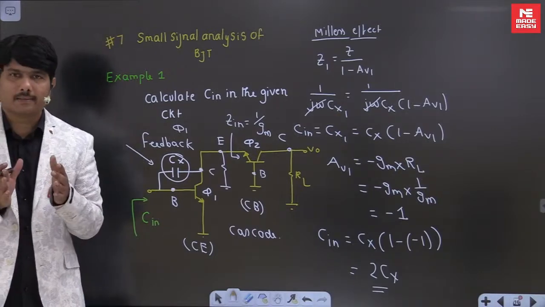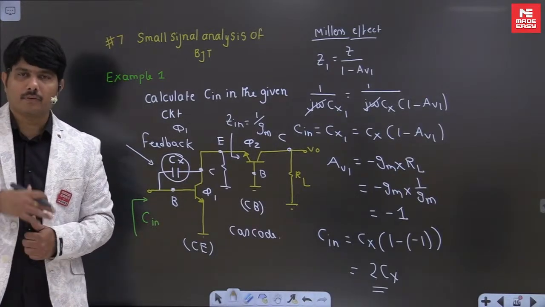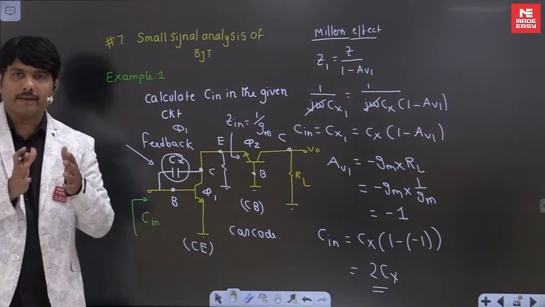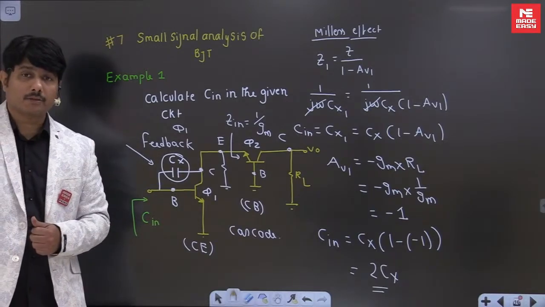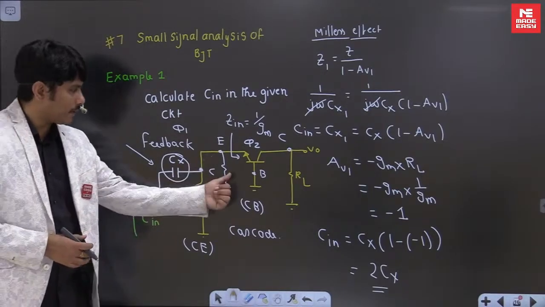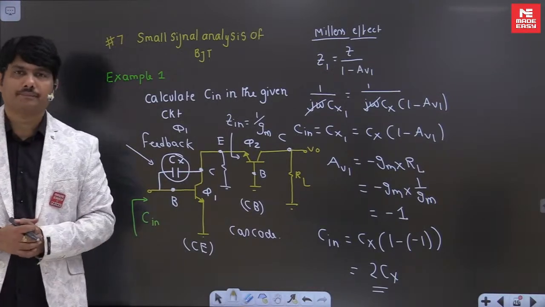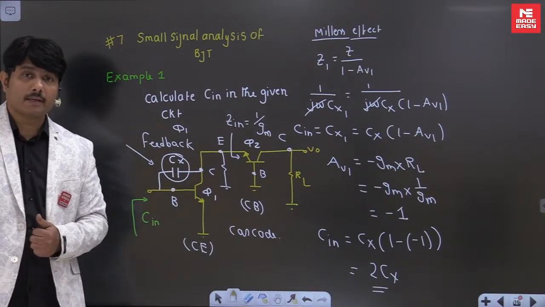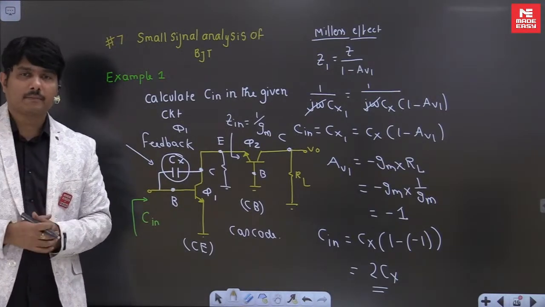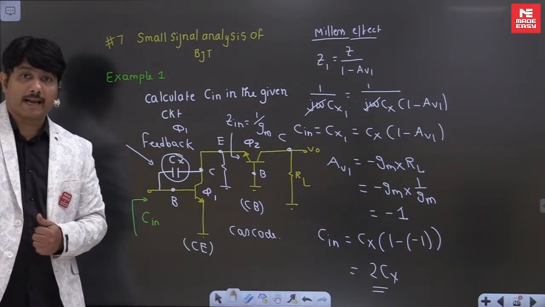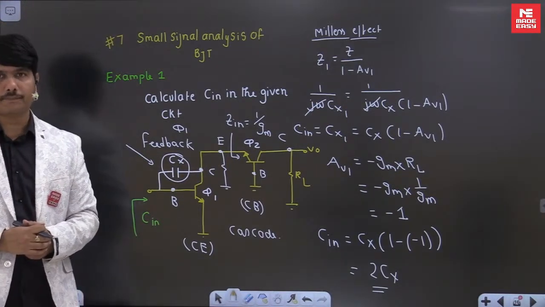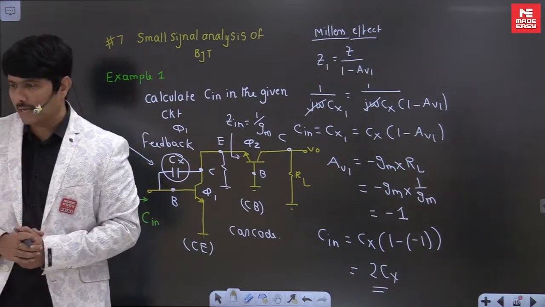Here actually Cx is connected to the first transistor. We don't want the complete circuit. Only AV1 we have to solve. In that also the student should have a trick: the second transistor is a load for the first one. The second transistor's input impedance is a load for me. That's why we call it an active load, not a passive load.